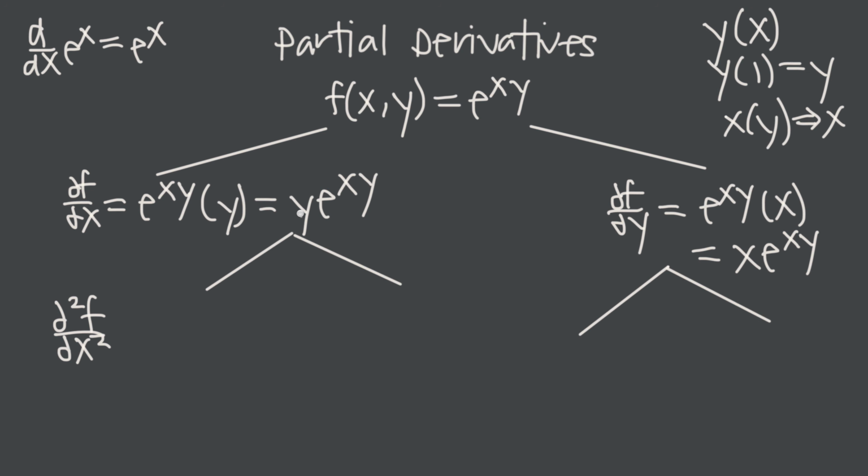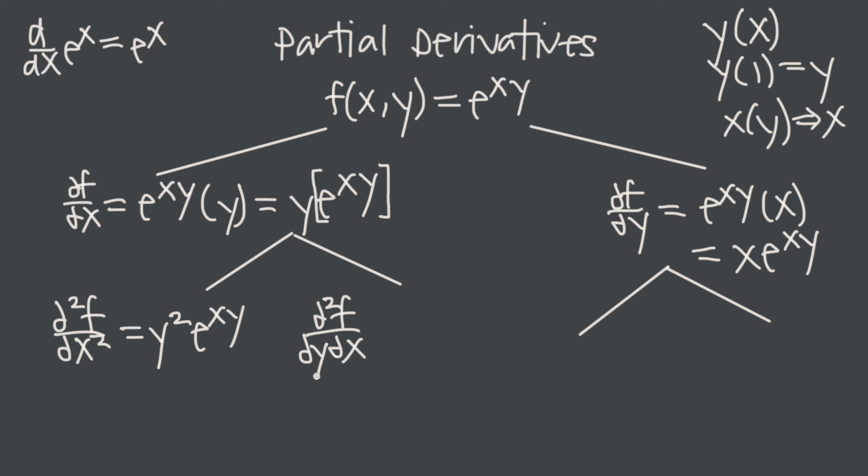So we can almost even ignore that. And then again, we're just taking the derivative of e to the xy with respect to x. And we already know what that is. We already took the derivative of e to the xy with respect to x, and the result was y e to the xy. So the derivative of this with respect to x will be y e to the xy. But we have this other y still. So the final result will be y squared e to the xy.